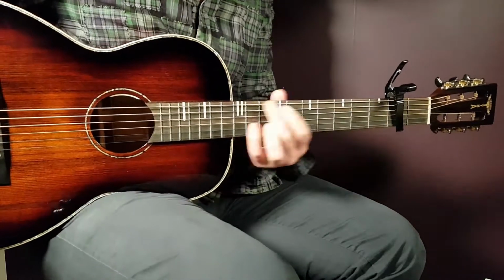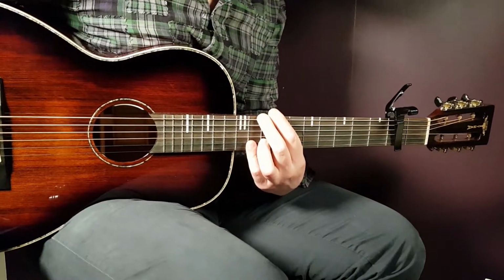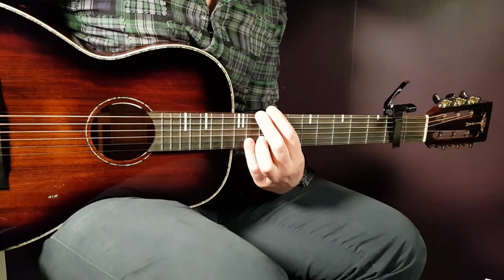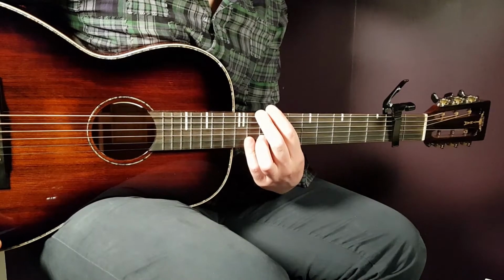Something like that. Okay, so two ways of playing the pre-chorus, and that's it for that. So let's go over to the chorus, because I've never known. That's where we are in the lyrics.